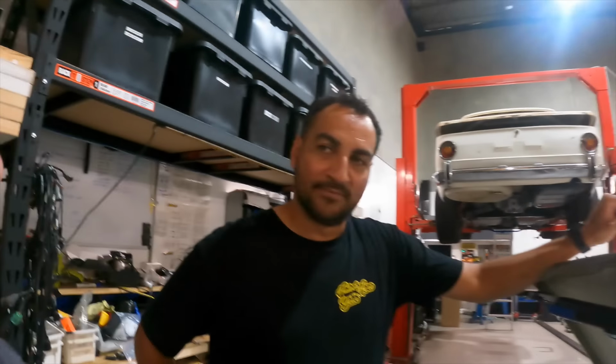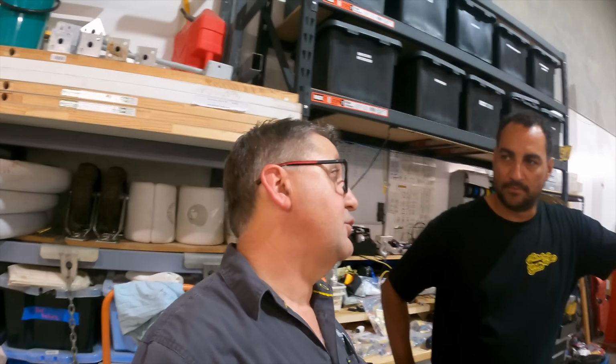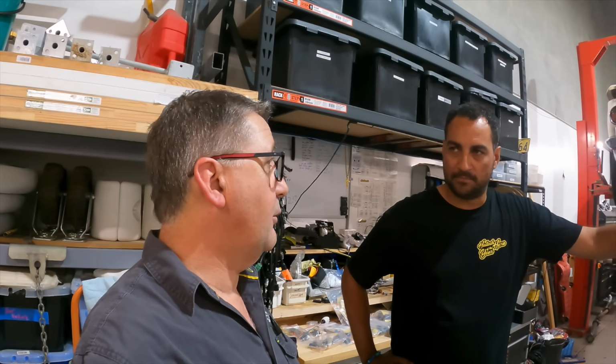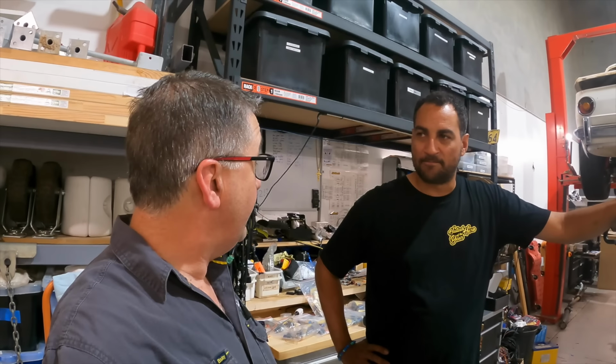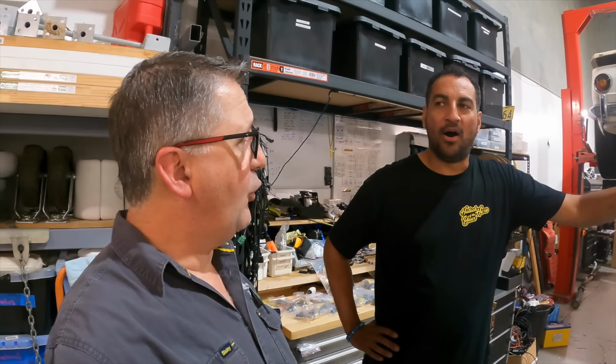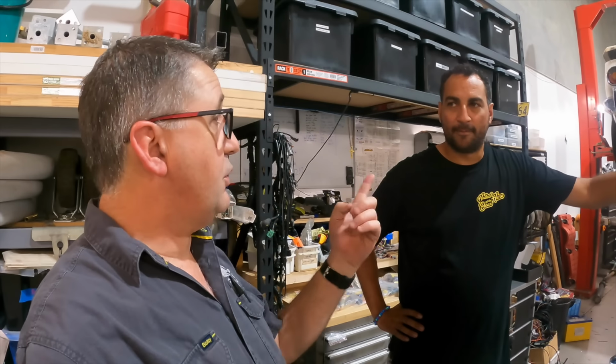So, okay, so we have it in the pool. How many kilowatts do you think it's going to make? How much did it make before? It made a massive 26.9 kilowatts at the wheels. I reckon it'll make 27.9. 27.9? Yeah. I was hoping for like 40. I think it will just get there faster. Well, that's what Scotty was saying too.